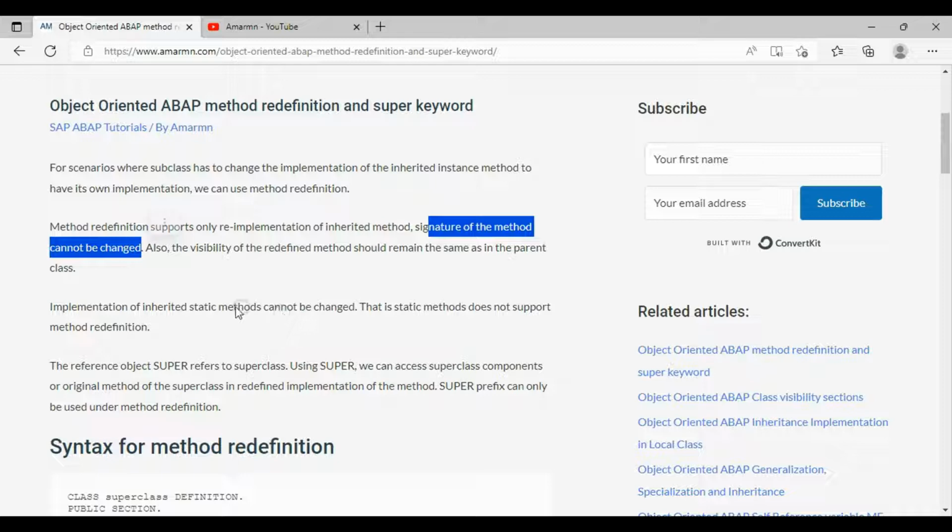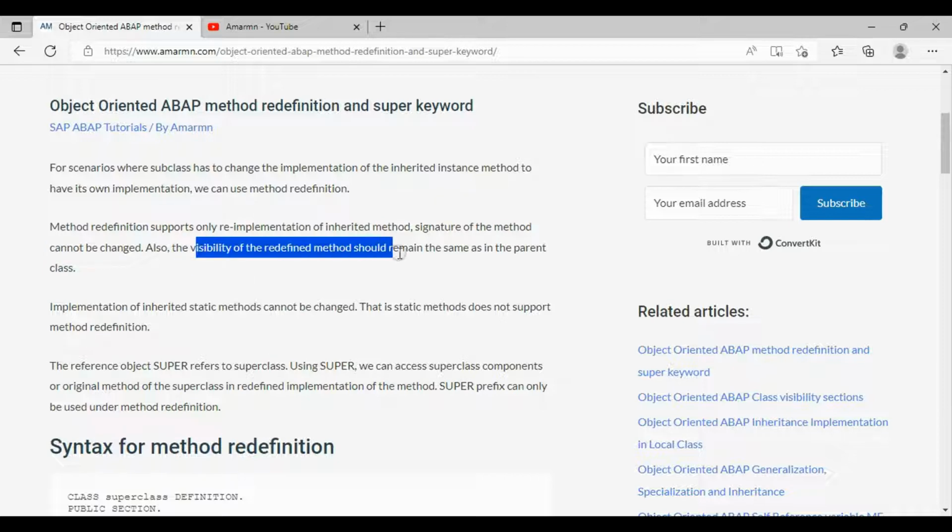The second point is that you cannot change the visibility of the method. If the method in the parent class is defined under the public section, then while redefining that method in the subclass, you cannot put it in the protected section. It has to be in the public section itself, which means you cannot change the visibility section of the inherited method when redefining it.